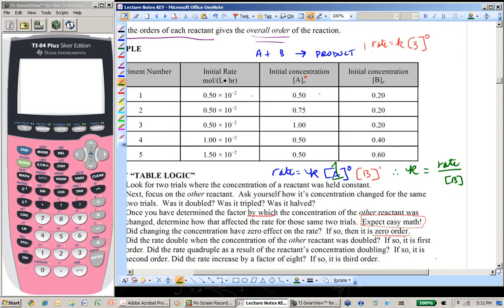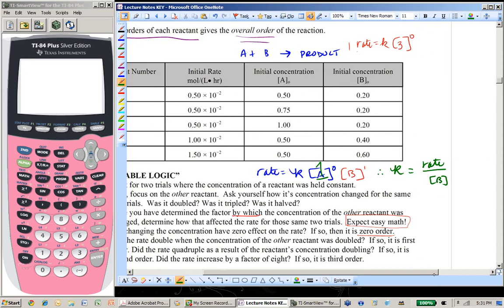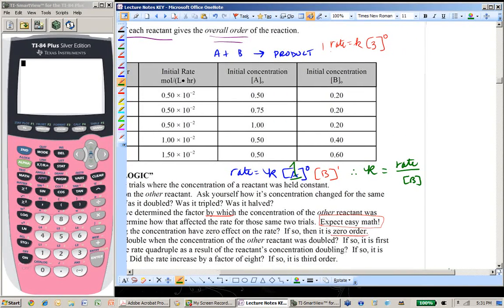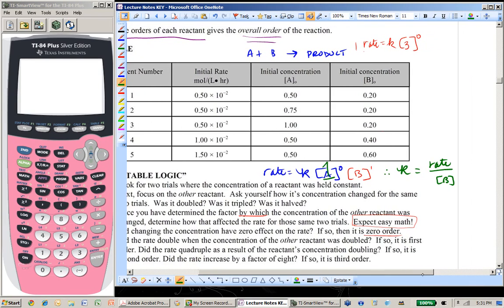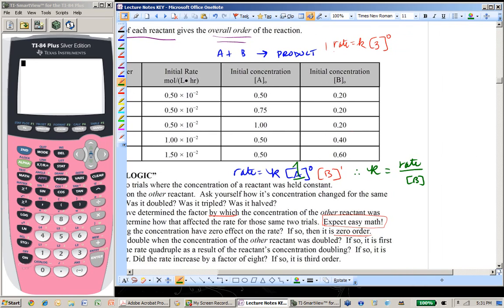Because this is a big fat 1, all I've got is the concentration of B. So in my class, I would have you in like 4 different groups, 5 different groups, 5 different rows, whatever. Row 1 would take experiment 1's data, plug and chug. Row 2, experiment 2. Row 3, experiment 3, etc. And then you'd all come up with the same number anyway. You'd be all frustrated because I'd accuse you of cheating when the second group gave the same answer as the first group, and by the time I get to the third group, you're looking at me suspicious, like I've lost my mind and I need more caffeine. But by the time we were done, you'd realize, oh, the constant is constant. As long as all of these experiments were conducted at the same temperature, we're going to get really, really numerically close to the same value of K for each one.